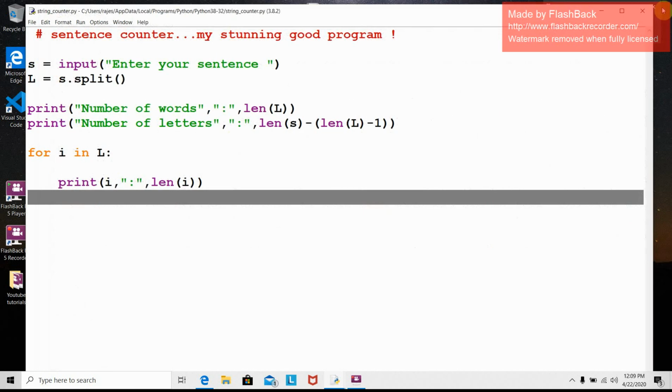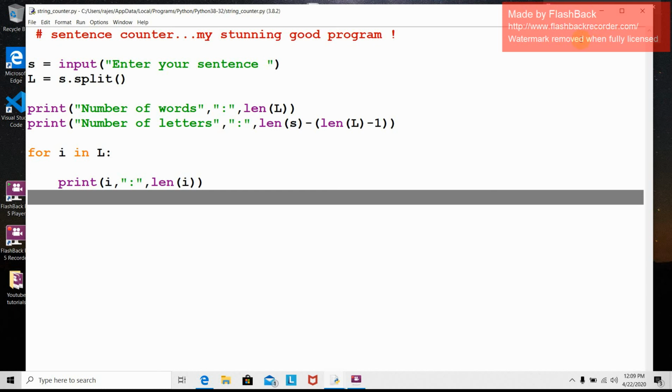We can use this to process essays and books and everything as an input string. So you can see only a 6 lines program will give you the count of your sentence and letters. Are you impressed with this one? Let me know if you are.